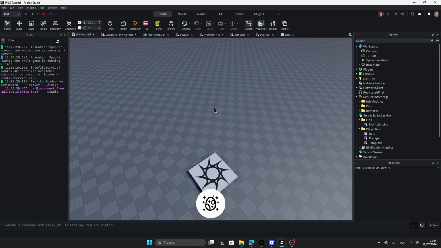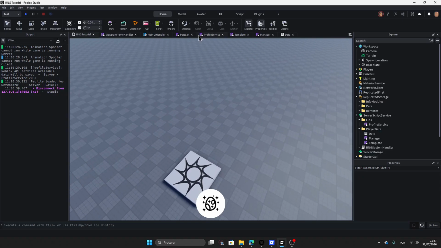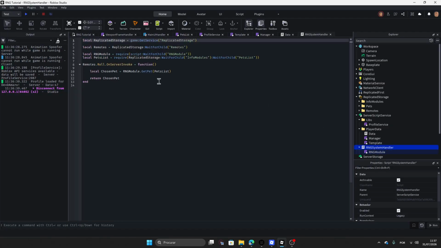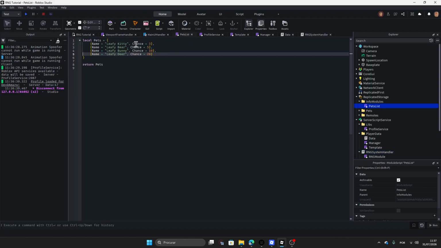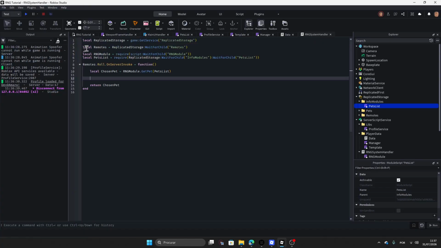Perfect. Now let's add a little function to give us some money depending on the pet rarity. For that we are going to open the RNG system handler, and we have chosenPet. ChosenPet will return us name and chance.